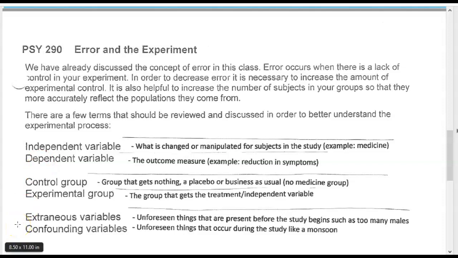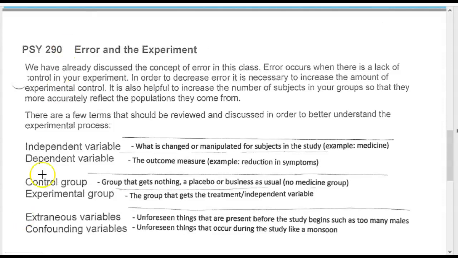I had that happen once when I did a study on campus. I was working with the vice president, and we were asking students about their involvement on campus, and like nobody returned the email. So instead, we put up posters and said, pizza and drinks. Guess what? It was almost all guys who showed up that day. We were happy that finally some people wanted to fill out our survey, but out of the 15 people who came, I think like 13 of them were male. That kind of thing can happen. Unforeseen things that are present before you ever even start.